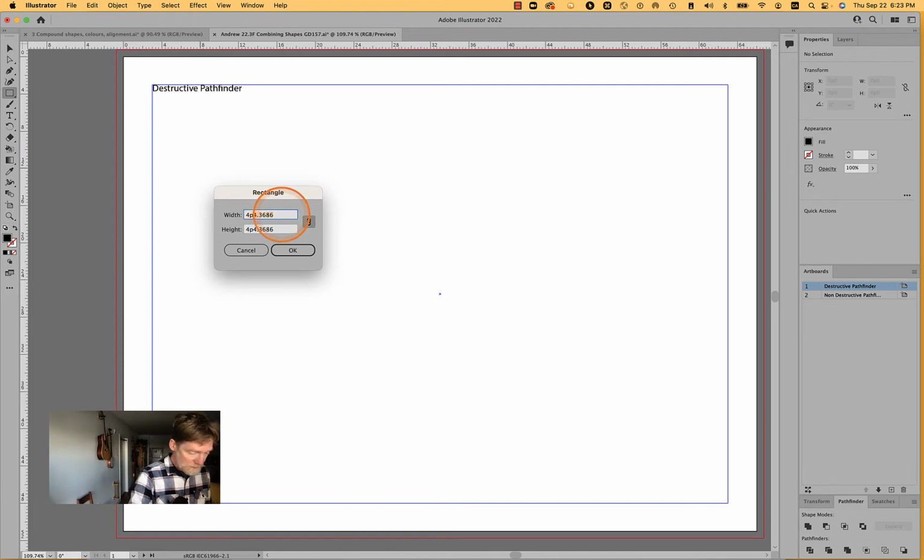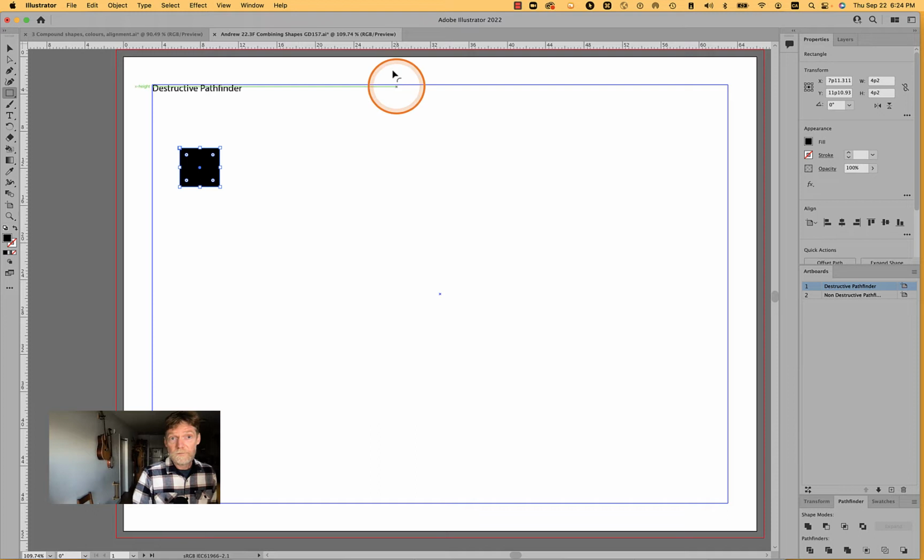And I'm going to enter 0 picas P50. So it's going to be a 50 point. And if I hit Tab, it'll apply that to both the width and the height. It automatically transformed it, so it took all those points and converted to picas for me. I'm going to click OK, and there's my shape.